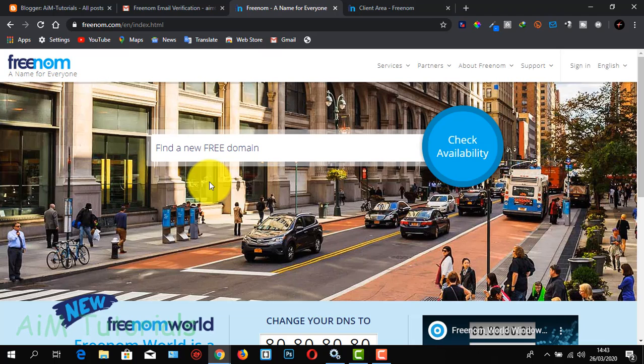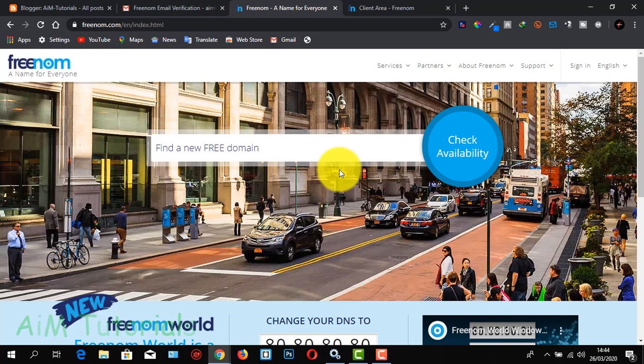With a domain name, our websites appear on Google Search Console very easily, and it also makes our blog look very classic and professional. Another point is that with a registered domain name, you can easily apply for AdSense, and they review your blog really quickly. Now let's search for a domain name.